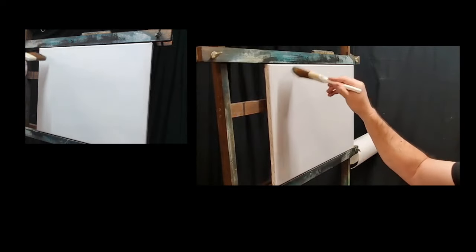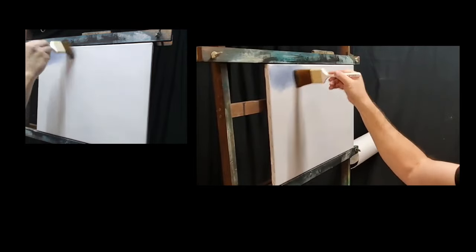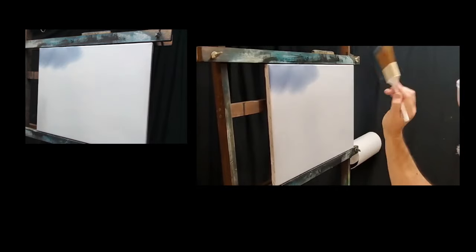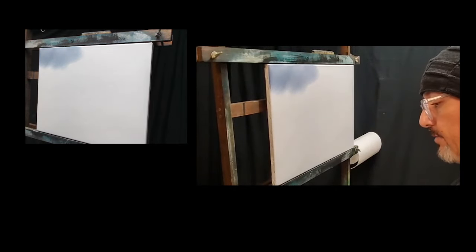So I'm just gonna pick a corner and start with some crisscross strokes. Still kinda on the blue side for what I was looking for, so I'm gonna stop, take my knife back out, take the rest of my crimson, and just work that into my color real quick. And if I don't have enough crimson, well, then that's the color it's gonna be today.